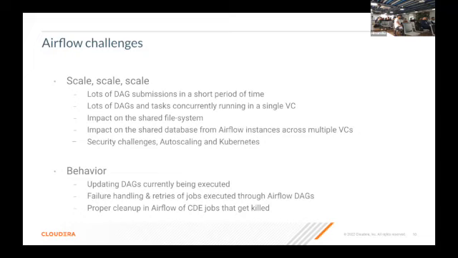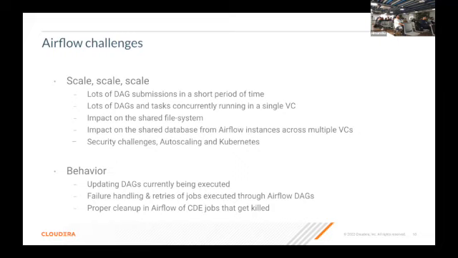It's also a bit challenging for security. We need to ensure that only authorized users are able to create and run jobs. That's a challenge in itself, which I won't go too deep into right now. We also had to containerize and autoscale Kubernetes Airflow so that it works well for customers. What we noticed is there are very few Kubernetes Airflow offerings, and we were one of them. There are some default Airflow behaviors that caused us some issues.